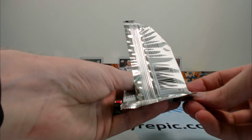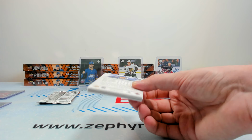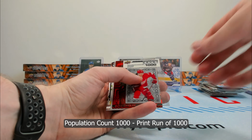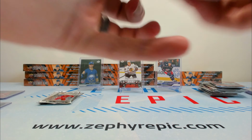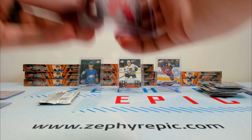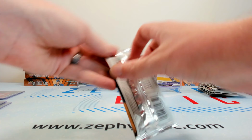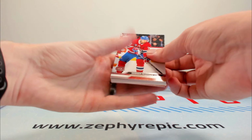All right. And by the way, most of these cards are going to be available in store for singles. If you're in the Surrey area, we'll have them set out in case you're trying to do the set. So, we have 1,000 of Moritz Seider on the pop count, Beniers on the Scene Red, and Benson on the Beehive Rookie. All these cards you'll probably see there at some point, probably most of the day today, or I guess yesterday by the time you're seeing this video, and also probably a little bit on Thursday, but we'll see.